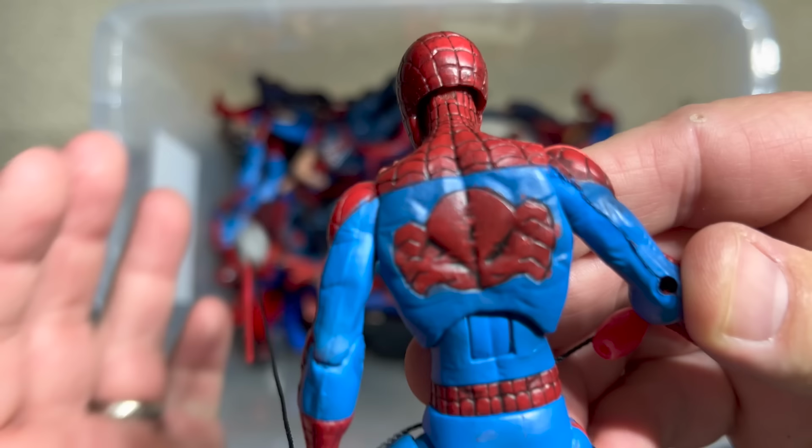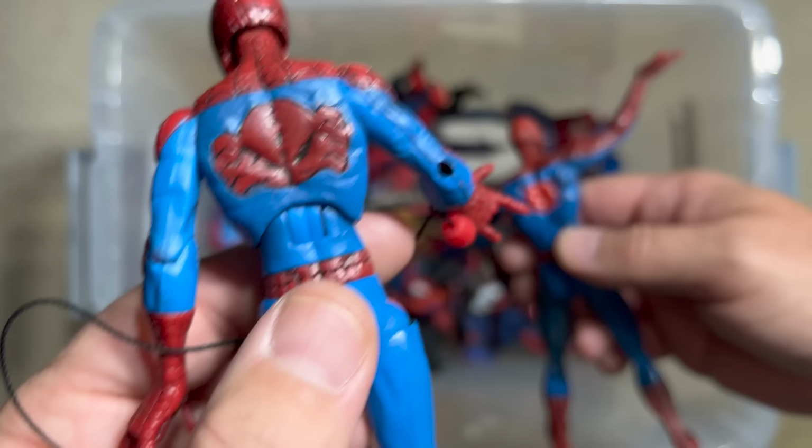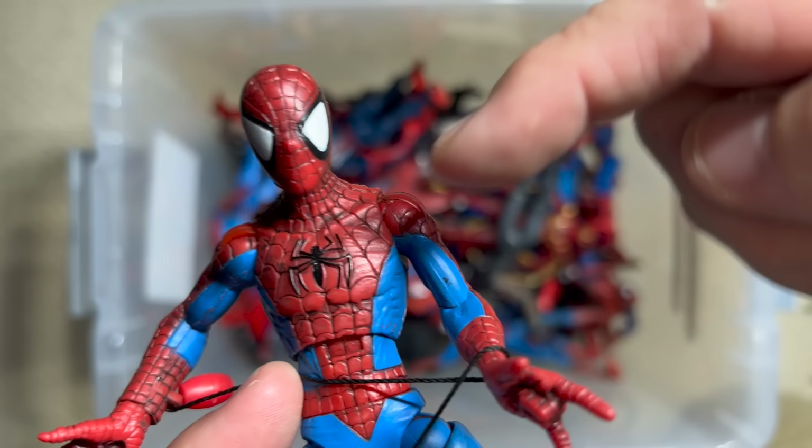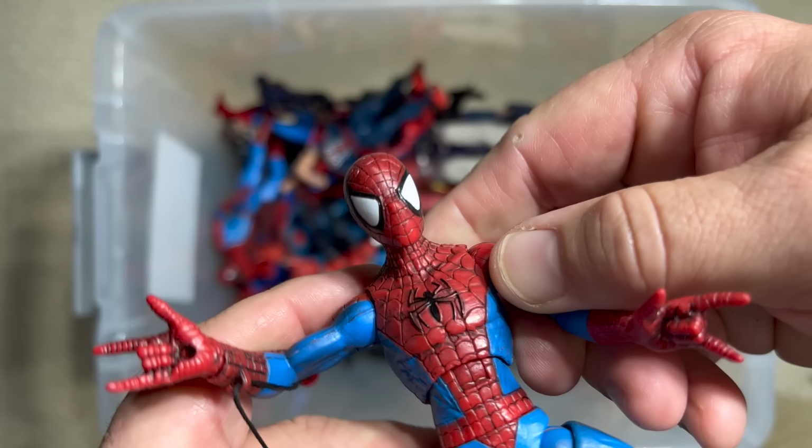Mark Bagley drew that spider with the legs kind of all touching, unlike, let's just grab another Spider-Man, where the spider's legs are separated. Ultimate Spider-Man had them all meshed together. So that's one of the ways that you can tell that this is meant to be an Ultimate Spider-Man. Plus, look at how his head is bigger than his body. So it's meant to represent that he's a teenager and he hasn't fully grown into his shape yet. He's still really small and lean, but he's got that Bagley look to those eyes. So that's a pretty cool Ultimate Spidey Peter Parker.